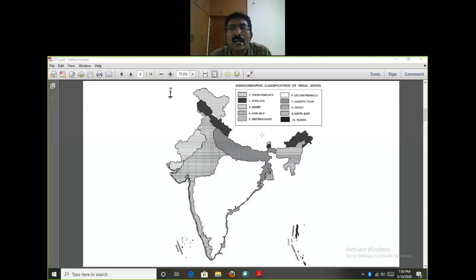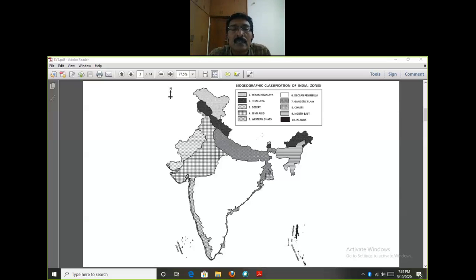This is actually a high altitude region with a lot of endemic plants. You will find plants like Picea, then Pinus, they are all coniferous plants, then Cedrus deodara, Devadaru. These are the common plants there. And the animals include wild sheep, goat, snow leopard, etc.